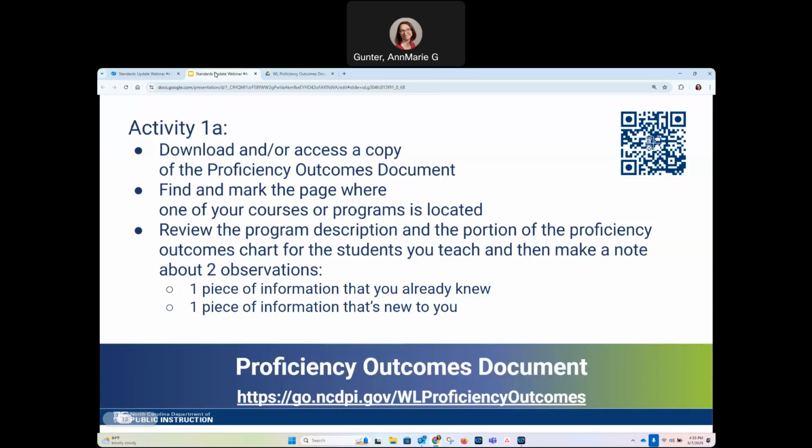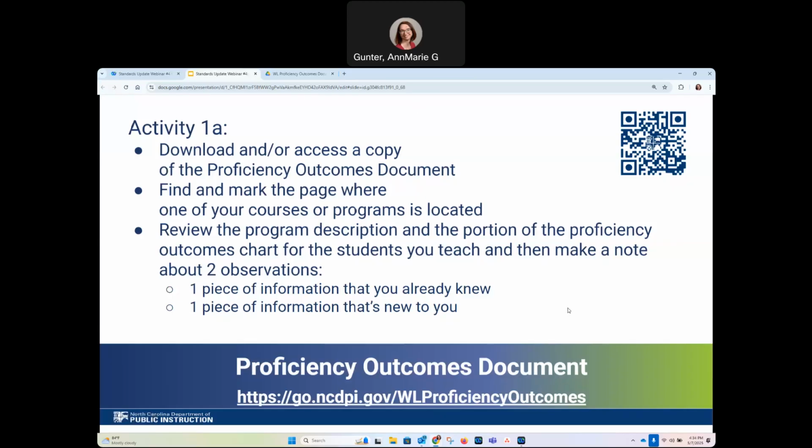Oh, and I do see one question. Is the curriculum changing as well? Yes, of course. In North Carolina, as in many states, when we have a new standard course of study or set of standards, that means that the local curriculum, because curriculum is a local matter that is written locally, will have to be updated as well. And that's something that we're all going to be doing this summer in anticipation for implementing with the new standards, because we will have to make sure that the local curriculum is standards based and based on our new standards that we'll be implementing starting in the 25-26 school year.